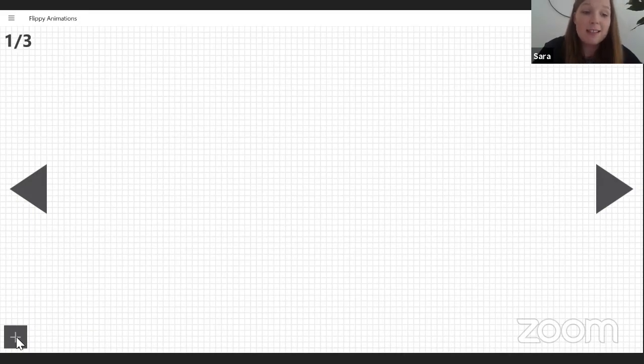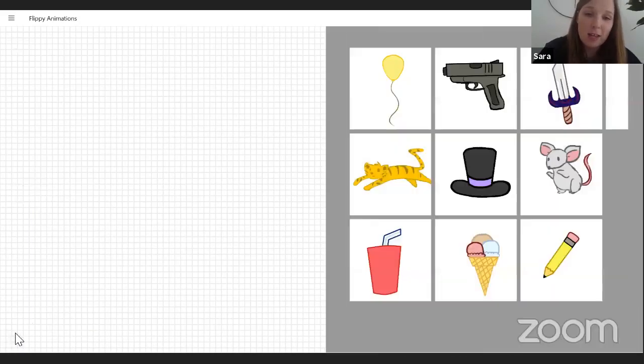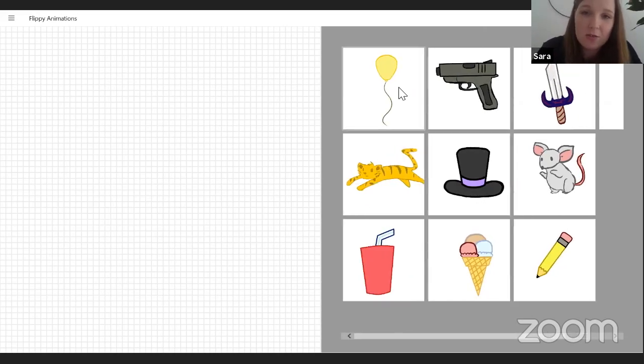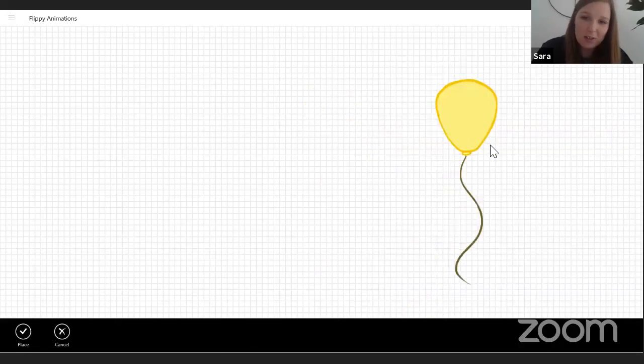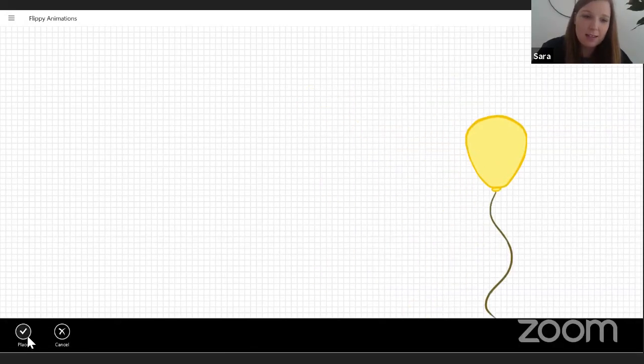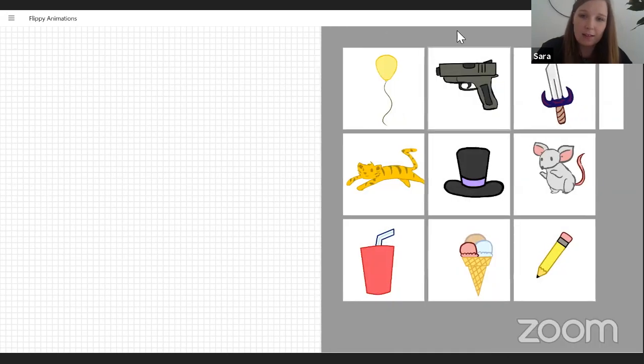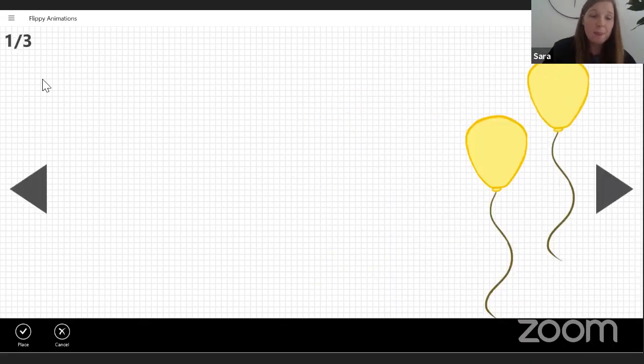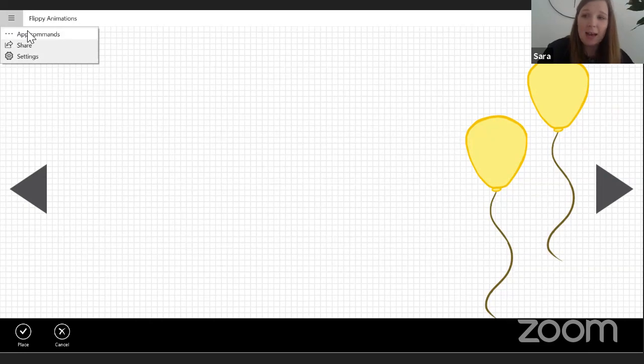So it's going to be a longer clip, and it's going to be a little bit more engaging. You got this little plus in the bottom, which allows you to put some objects in. So if you are lazy to draw, you can use pre-made objects like that. You can use balloons or whatever else. And if you click on this upper left corner, that's where it has app commands.